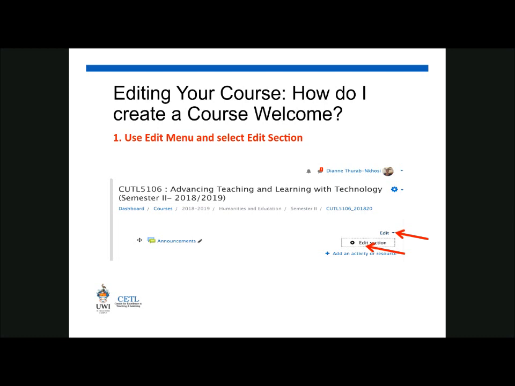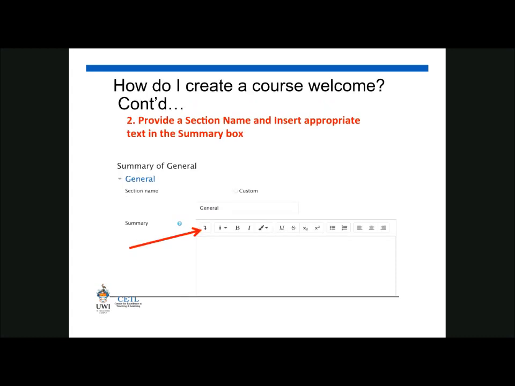Yes. So you're in the block of the course and you click on edit and you should see edit section. That's the only thing that will come up. Edit section, and you will see this as a familiar box that you're going to see over and over again in myeLearning. For those of you who never use it, those of you who use it, I'm sure you're very familiar with this. A box will usually come up that will ask you to put in a title and a summary.